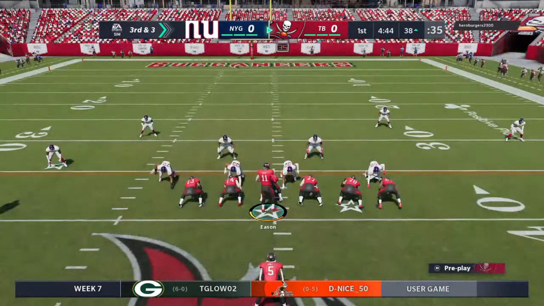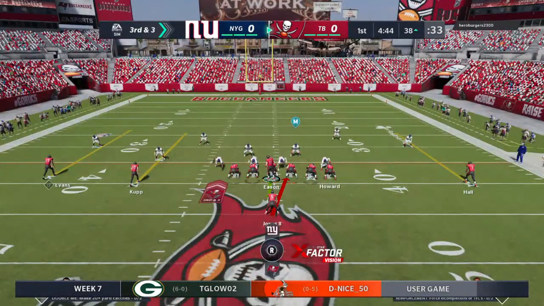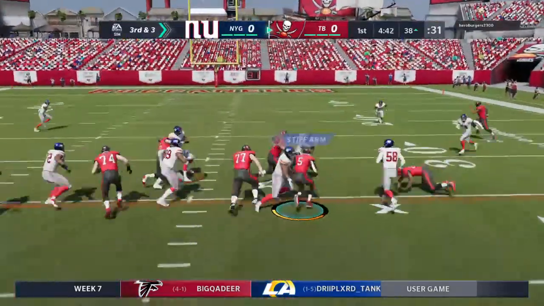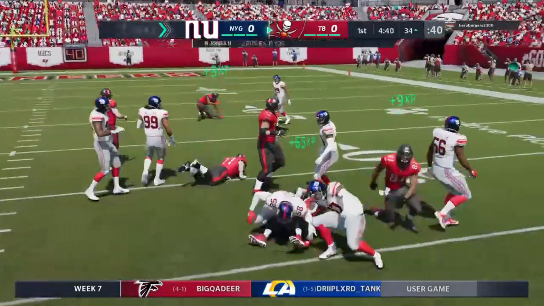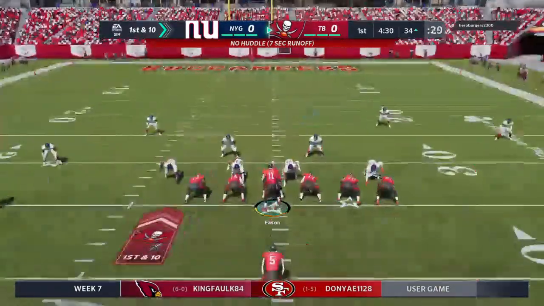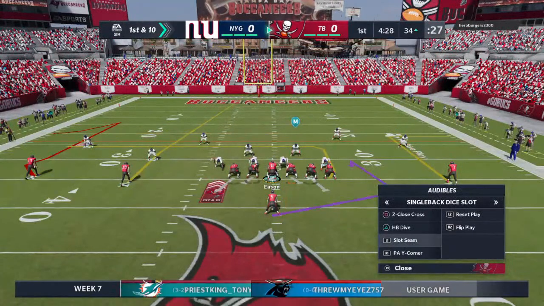A good chance this is 4-down territory if they're unable to convert. But right now looking at a 3rd and 3. They'll try and run for it with Jones. And he gets it to the 34. Good enough for the first. A gain of 4 that time as the drive continues.